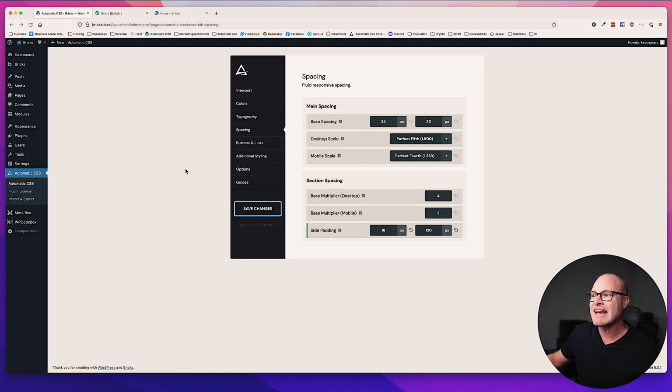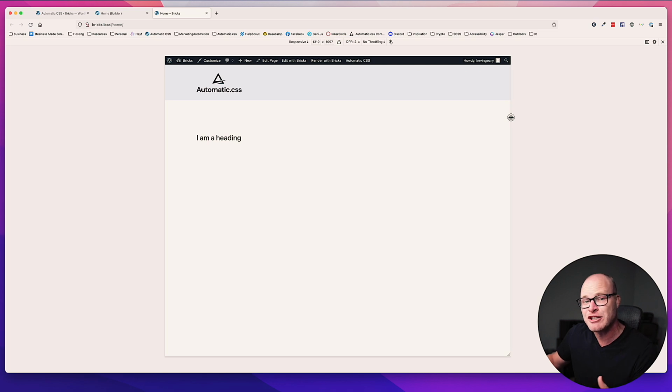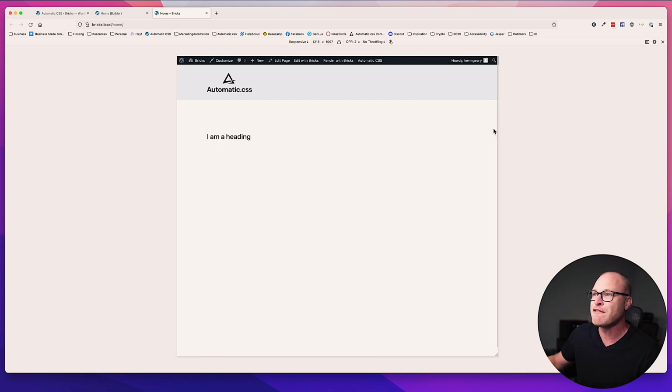The ability to set that and make it responsive like that is astronomically valuable, right? You would have to set this manually at every breakpoint if you weren't using Automatic CSS, or you would have to generate your own clamp functions, which then means you have to generate your own fallbacks for browsers that don't support clamp. Automatic CSS does all of this for you out of the box. It's stuff that doesn't even seem like it would be that big of a hassle until you actually try to do it. And then you realize, oh wow, this is a really big hassle. I don't want to have to deal with this. I'm glad that Automatic CSS does this kind of stuff for me.